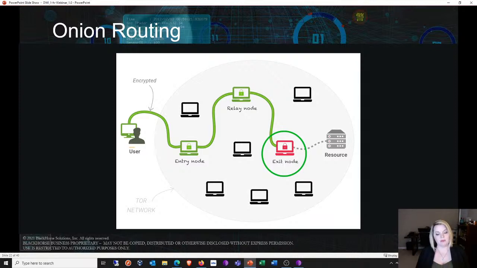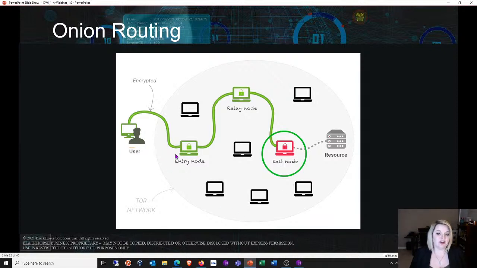And remember, we said that Tor traffic was encrypted 3 times. So what happens when these relays are selected is they send their public key back to the Tor browser. And the browser uses those keys to encrypt your traffic 3 times, so that when we send our traffic, a layer of encryption is decrypted at each node, peeled away like an onion.